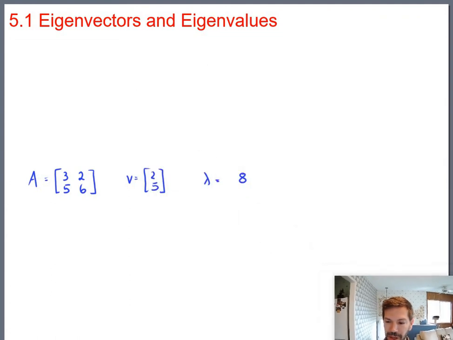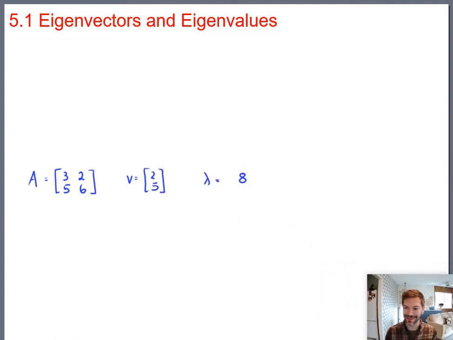So think about what happens when you multiply a matrix times a vector. I've got a matrix here, I've got a vector here, I've got a constant here for some reason. We'll get to that in a minute. But let's think just in general what happens if you multiply some matrix times some vector. Maybe not these ones. So let's just say you've got some matrix B times some other vector U, and you get some vector as a result, like W.